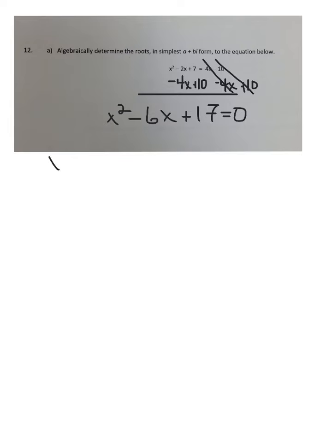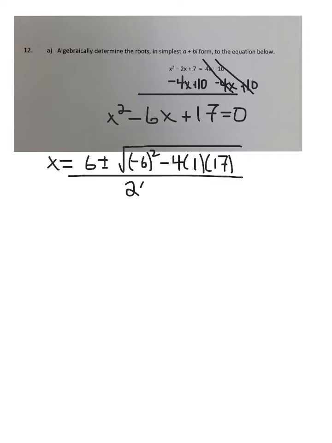Okay, so let's go along here. So x equals negative b, which will be positive 6. And then we got a square root, and we've got negative 6, that quantity squared. Please put it in parentheses. Minus 4 times 1 times 17. All over 2 times 1. And remember, when you're putting what's underneath the radical in the calculator, don't put the radical in the calculator, just what's underneath. Don't forget your parentheses, though.